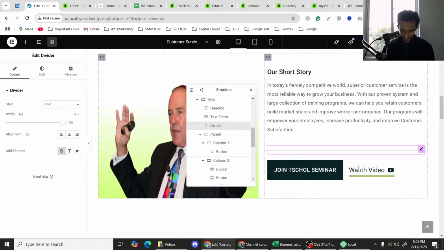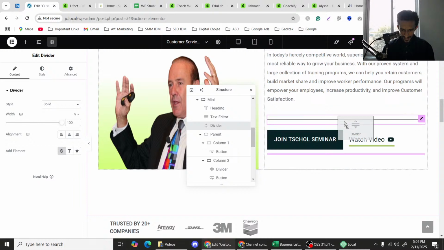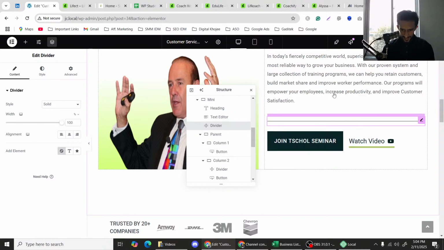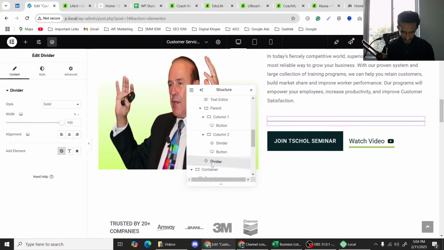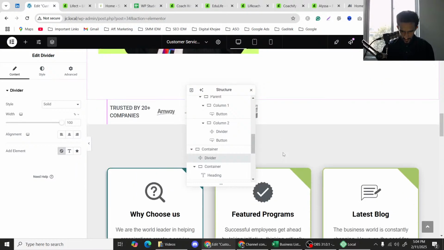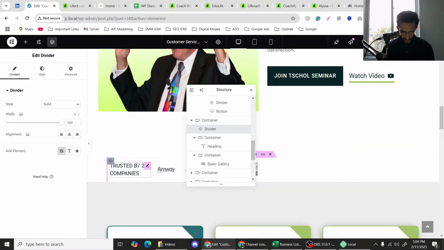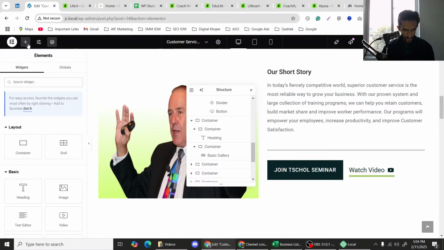So there are already too many containers in here, so that's why there's already too many things happening over here. There's too many containers inside, so इस वजह से वो नीचे जा नहीं रहा. So I will keep it as it is, where it is, and I will select the divider and try to bring it down there under the parent one. I think it will go to the downside. Yeah, it's coming over here, so I will not drag it too much.